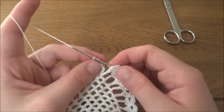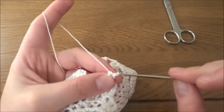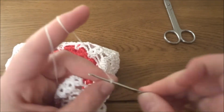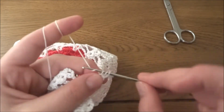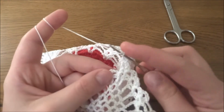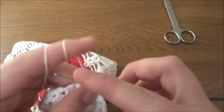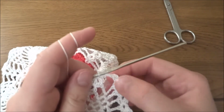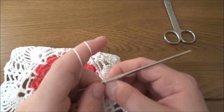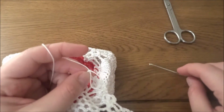Now we will work the last round, so we have to turn our work. We need to make slip stitch into the center of the shell, chain three, one, two, three, then double crochet, now chain of two, one and two, and we are going to the center of the next shell, and into that center we have to make two double crochets, one and two. So we've got two double crochets, chain two space and two double crochets into the next shell, and now we can fasten off the yarn.